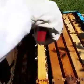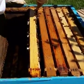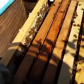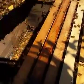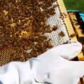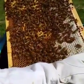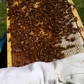I haven't seen a frame yet that's just capped brood. Yeah, they're usually towards the center, aren't they? They usually work in a ball, inner, then outer. I think so. We'll keep looking. You need two frames, right? Yeah. This has got open brood on it. Probably gonna find that in the bottom.